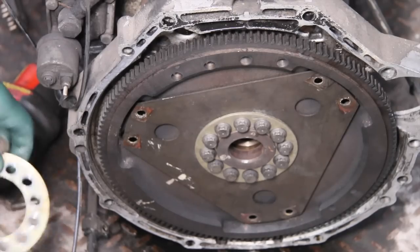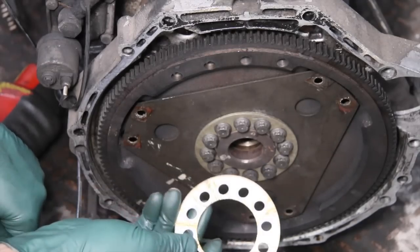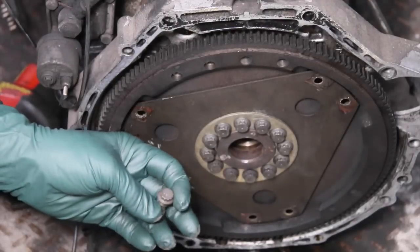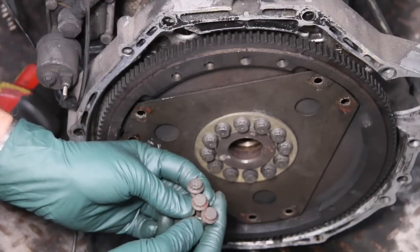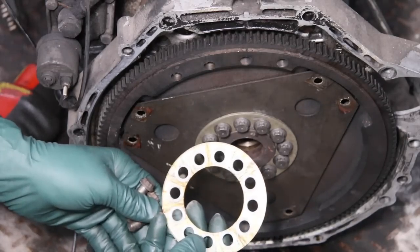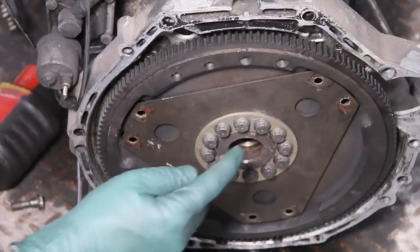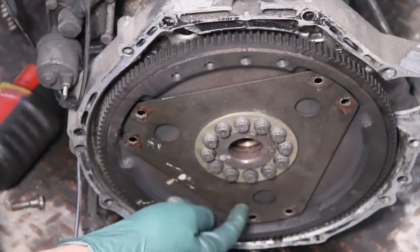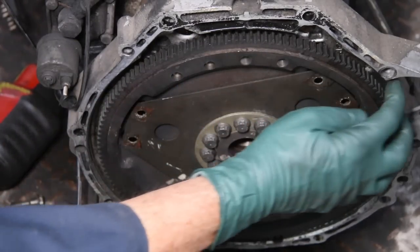If that should happen, you may need some parts, and I do carry these parts. I have good used large washer rings available, because it's very hard to grind the bolt off without damaging those. I also have a number of excellent used stretch bolts for the flywheels on my website — available as a complete set or individually. I also have torque converter flex plates available, as these can crack.